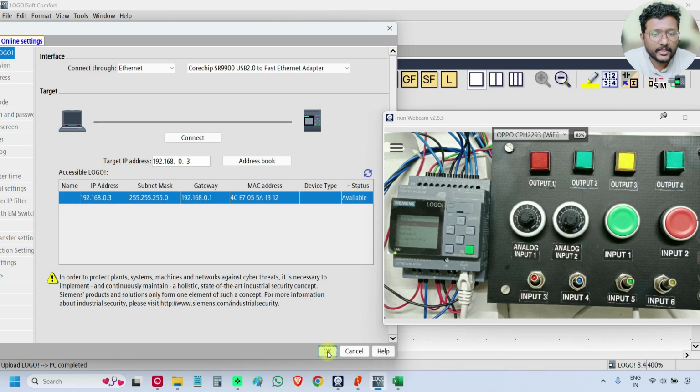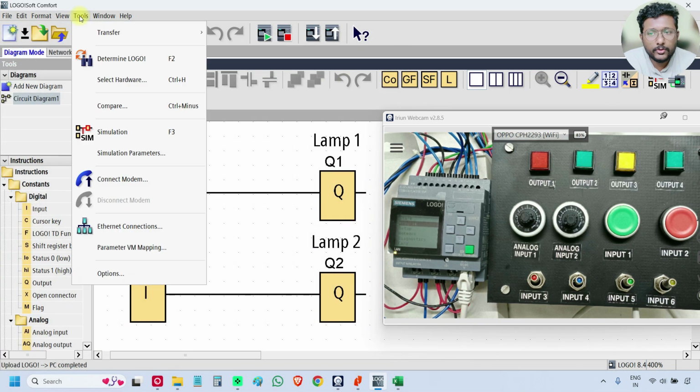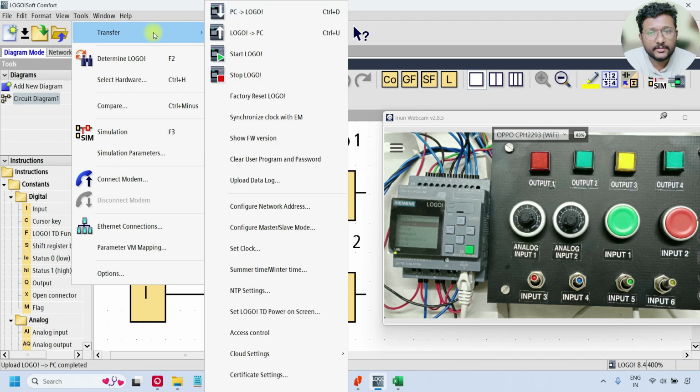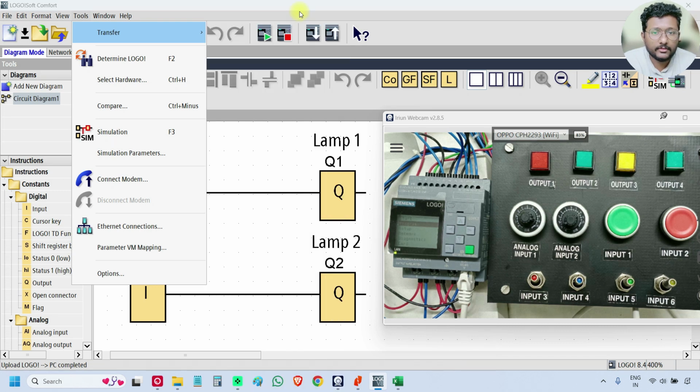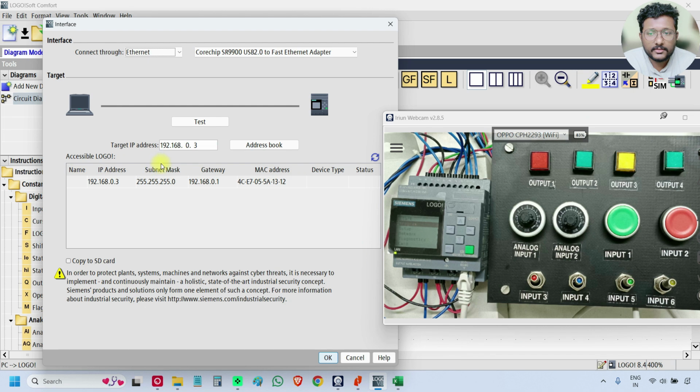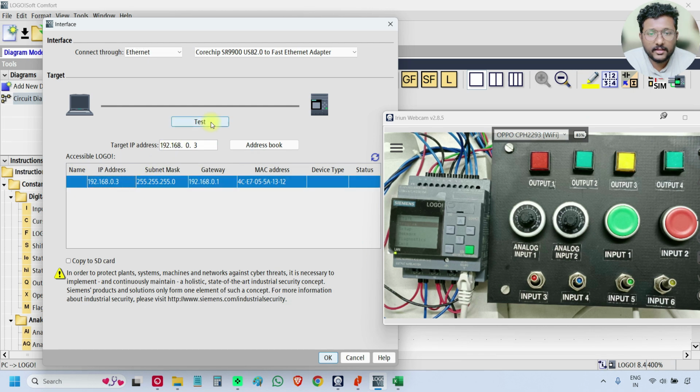So click OK. Go to Tools, Transfer, select the first one, PC to LOGO. Select the IP address, click Test. It is available again. So click OK.